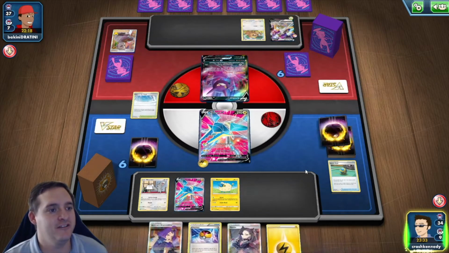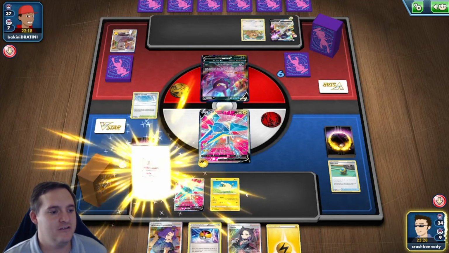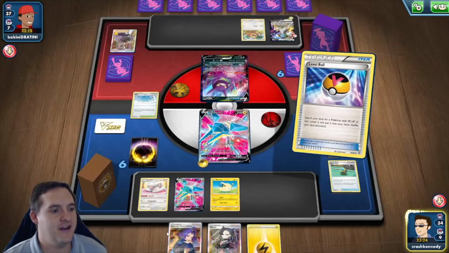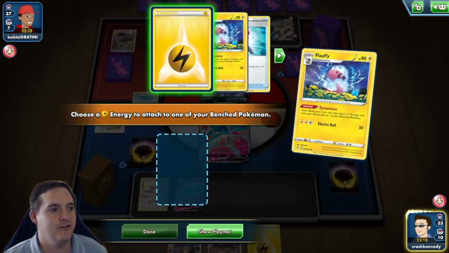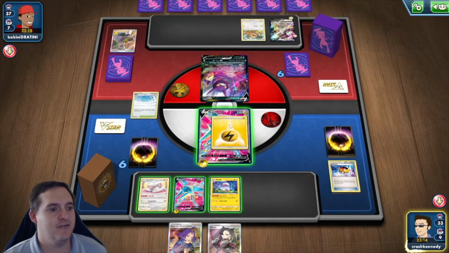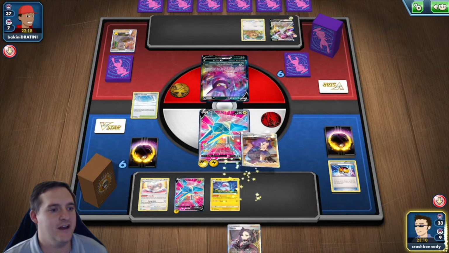Alright, they didn't do much. Top decking a Cinccino is really good. Play that. Let's go ahead and Level Ball. Get out Flaffer. Play down the Flaffer. And we can Dynamotor to our bench Vikavolt. Now I don't think I want to Marnie my opponent now. So we'll go ahead and do that. And Acerola.